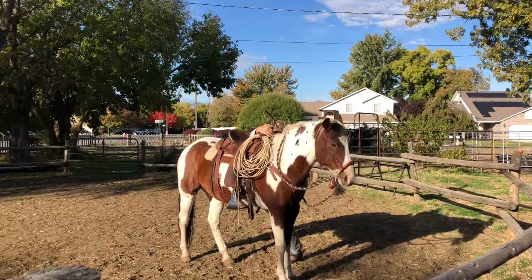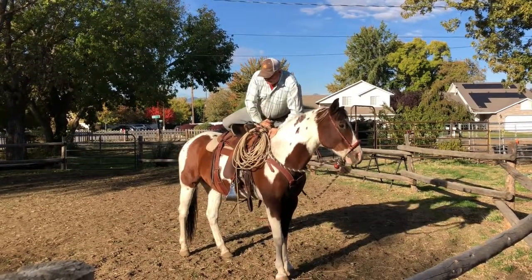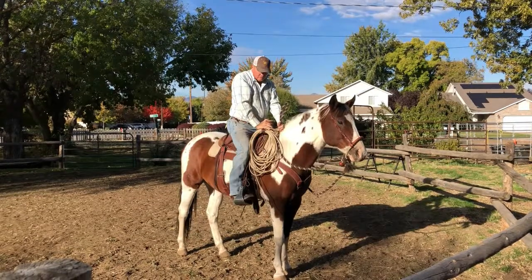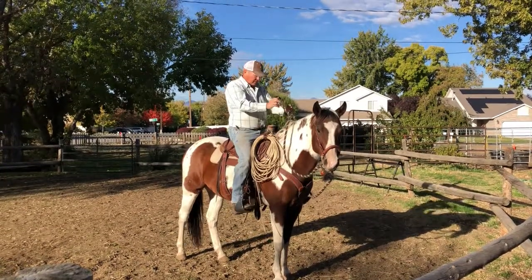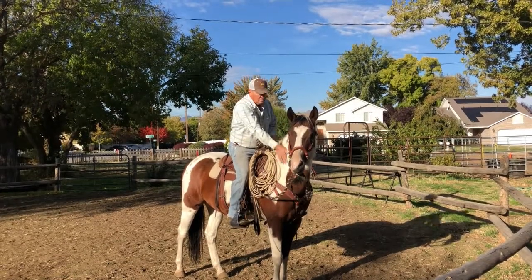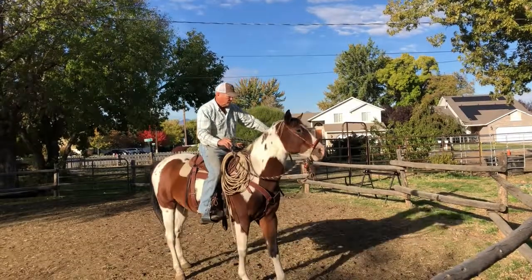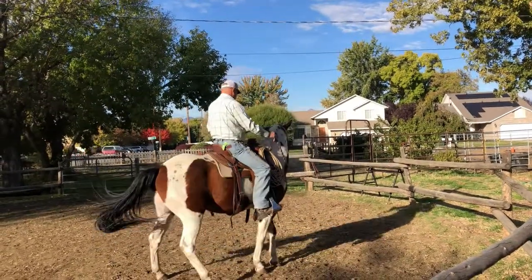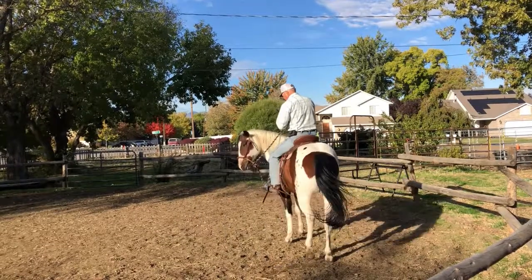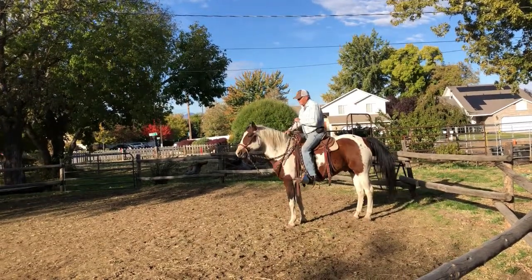So at this point, I simply want to ride him and see how he'll respond. I'm looking for a response that goes to his feet. He was never trained that the bit or the hackamore is about moving an individual foot in a direction. So I'm just seeing if he'll give me his head and that I can stop him with a one rein stop, make sure that I have control with him.